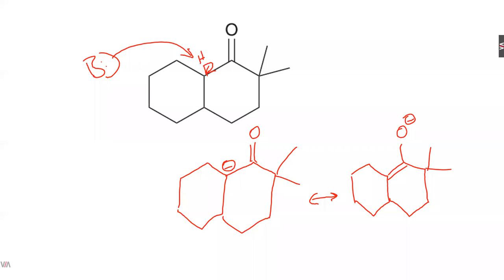So remember that we do need a hydrogen in order to be able to make an enol towards an alpha carbon. So this one is out. A quaternary carbon doesn't have a hydrogen that you can pull off. So we're only going to make one enolate. And you didn't have to draw the mechanism, but if you wanted to, it just looks like a base steals the hydrogen from the alpha carbon and leaves behind a lone pair with a negative charge. And it's just a matter of drawing both resonance structures.